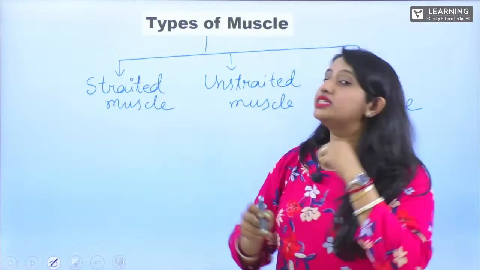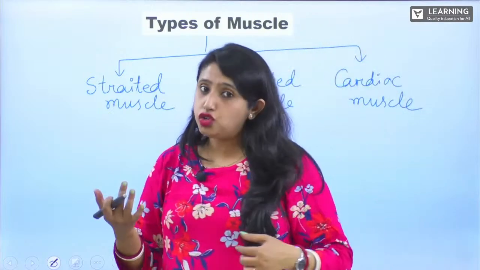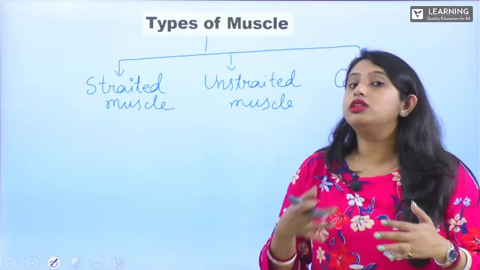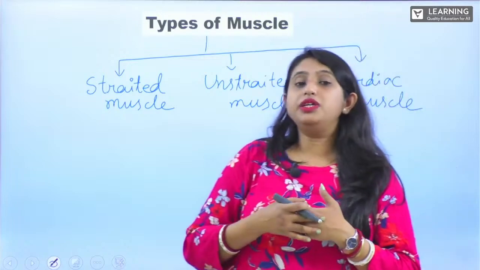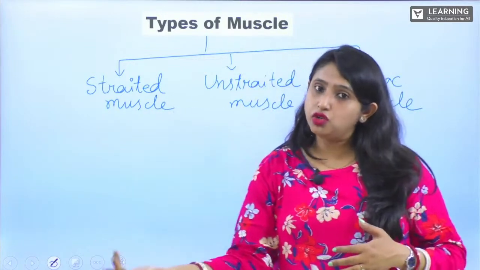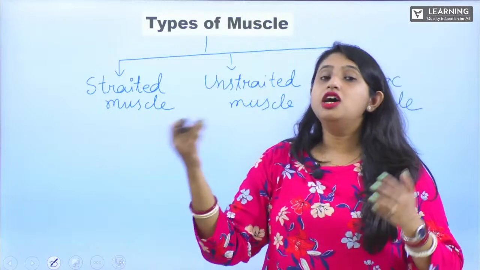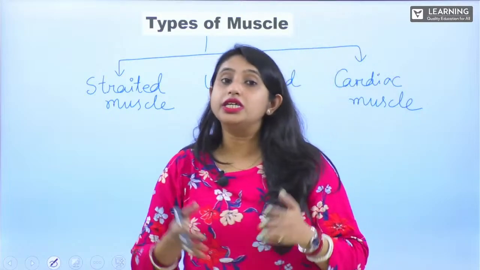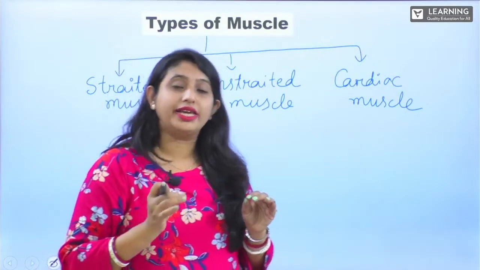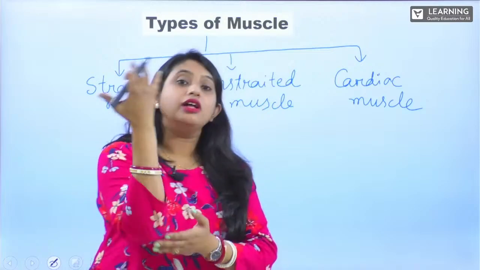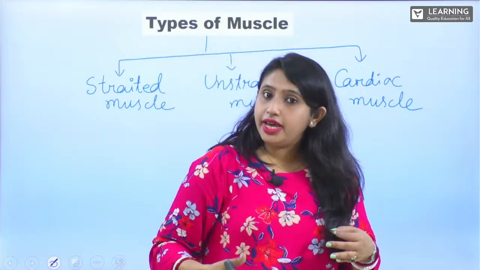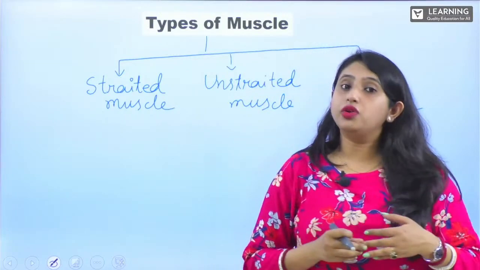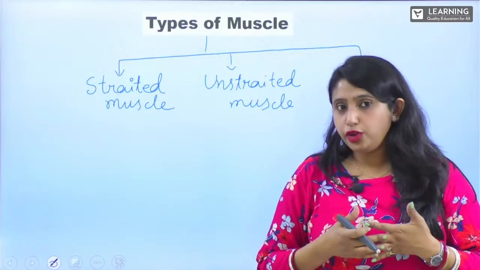Now these striated muscles are the muscles which we can control. The striated muscles are also known as the skeletal muscles or the voluntary muscles. Voluntary means which we can control. See, I can control the movement of my hand, right? So these are the striated muscles. Where are the striated muscles present? They are present in all the parts of our body, like in our face, in our hands, in our bones, in our legs, in our cheeks. So the striated muscles are located in the arms, body wall, everywhere.